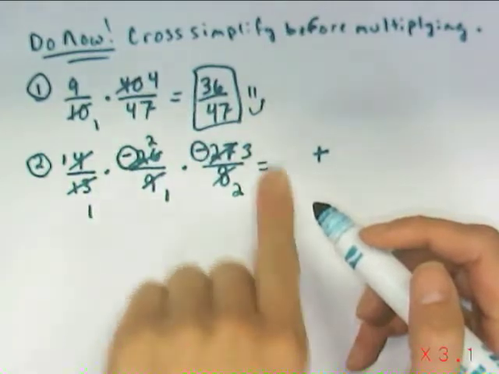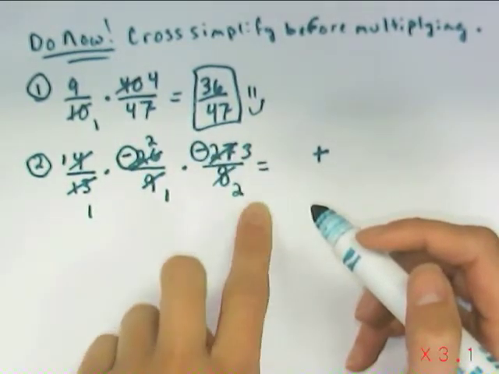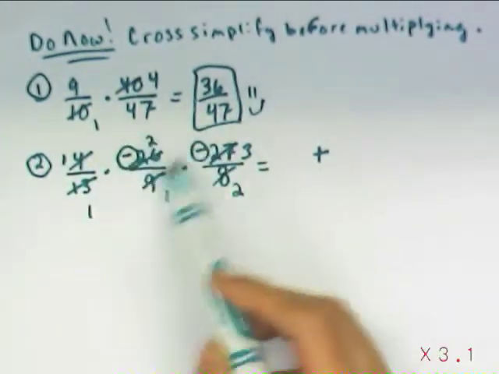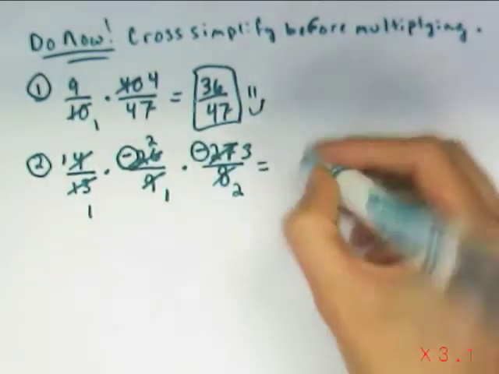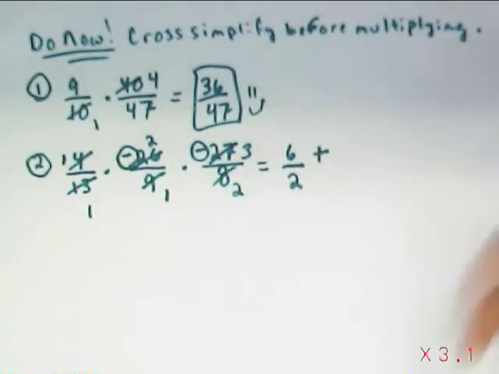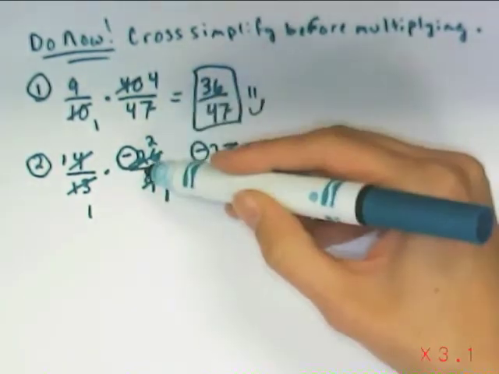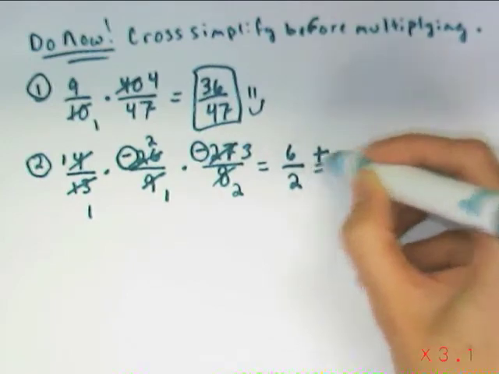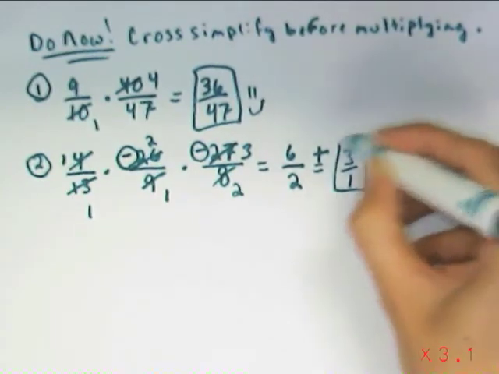And then, if I'm extra vigilant, I still see that there's a 2 and a 2. But pretend that I had forgotten to do that, and I go ahead and multiply now. 1 times 2 times 3 is 6. And then 1 times 1 times 2 is 2. And then you're like, wait a minute, this isn't relatively prime. That must mean that someone was forgotten. So we could have simplified these two and gotten to the actual answer of 3 over 1.